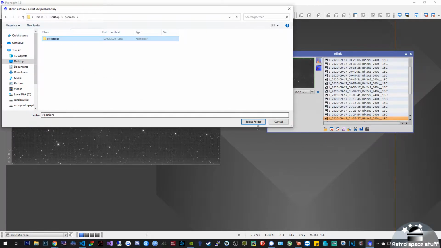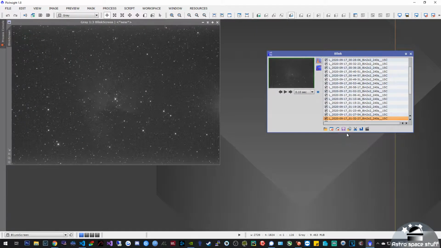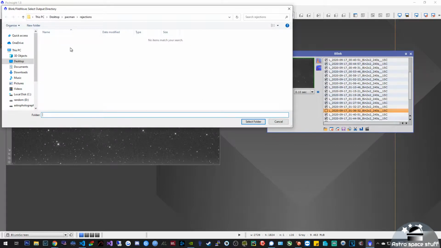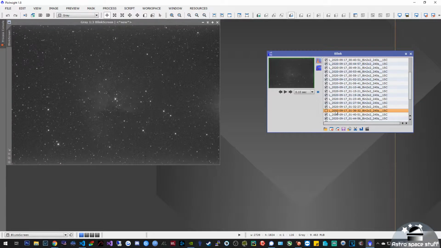Then you select the folder, and then if you wanted to reject this one, you would unclip it, because that would stop the blinking and would take it out of the blinking process. And then you would just press this, select the folder which you've already got, and then just reject it.